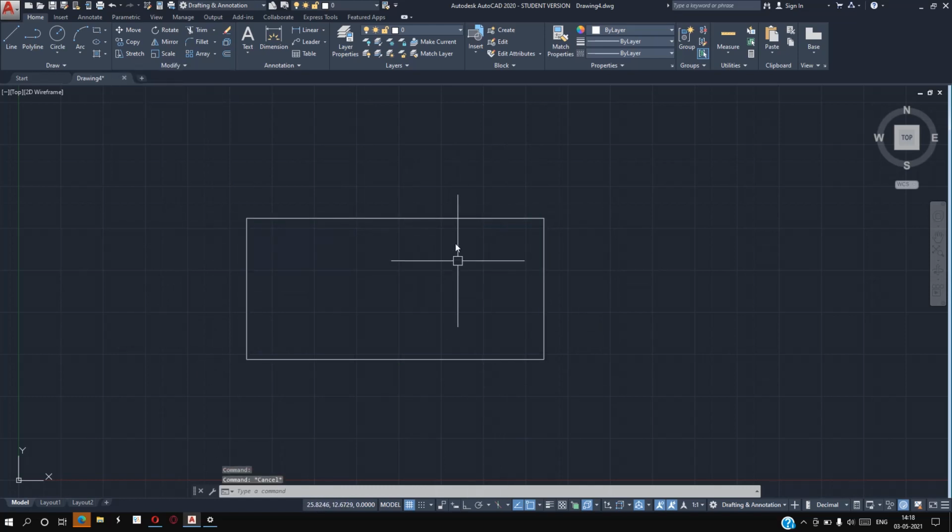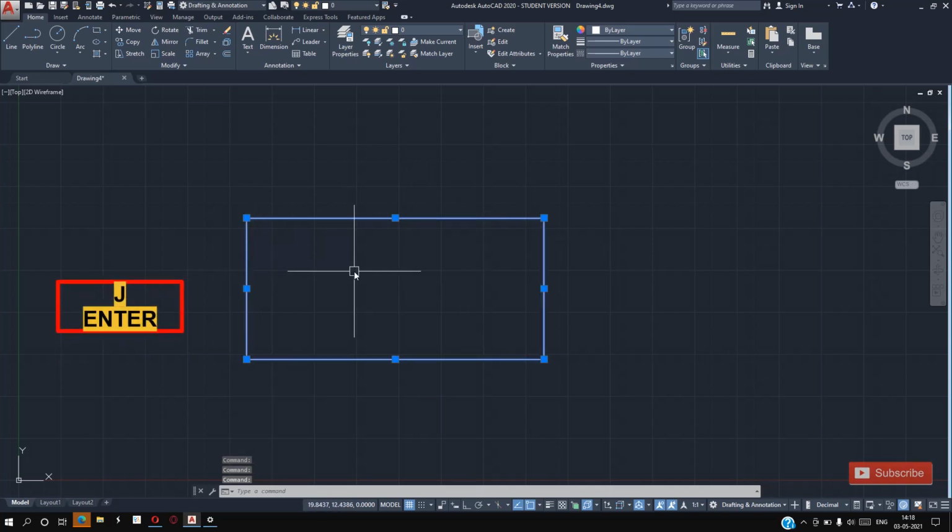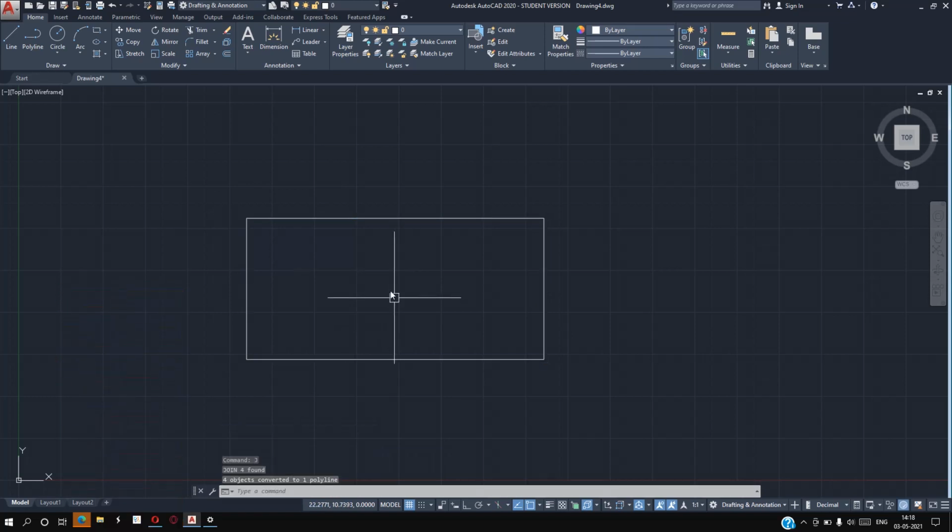For that, you need to select all the lines and press shortcut key J and select this join command or enter. As you can see, the four component lines are joined together to form a single rectangle.